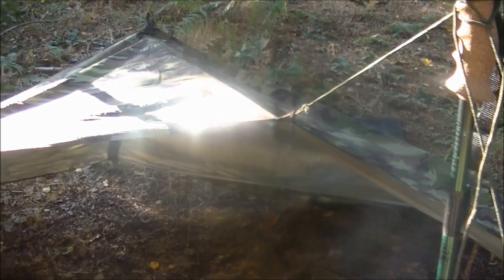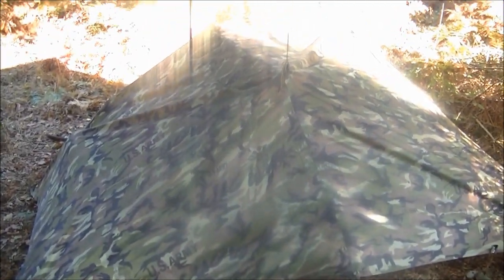I know it's a very crude way of explaining it, but it's the only way that I could, without actually putting it up again, because obviously I did it last night, I couldn't film it because it was absolutely pouring down with rain. So anyway, I hope that makes sense. But getting a better concept, just final time from the rear. Obviously I can bring the front down, readjust it if I needed to, if the weather really kicked up inclement.